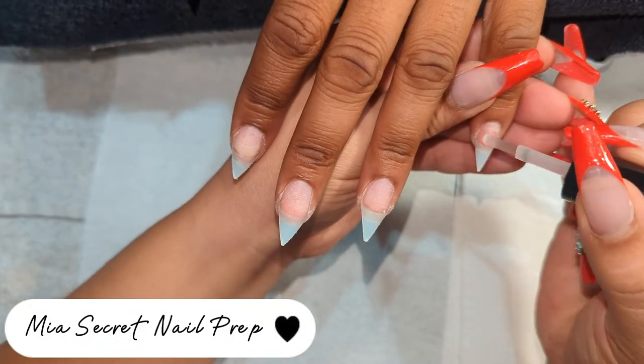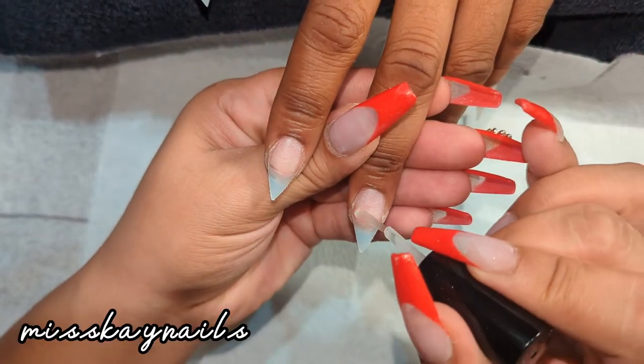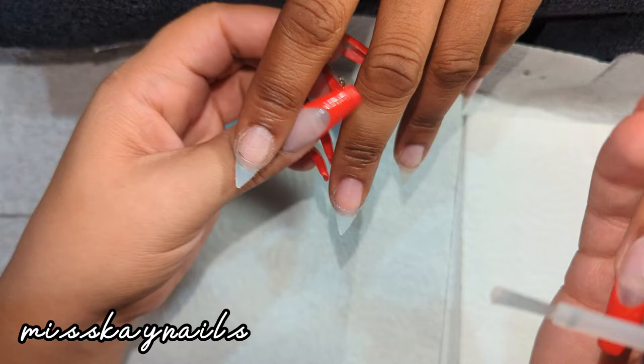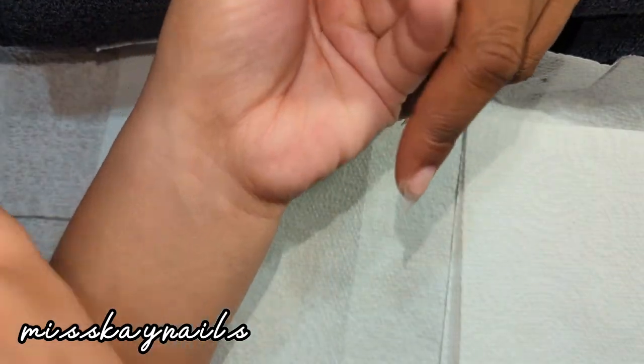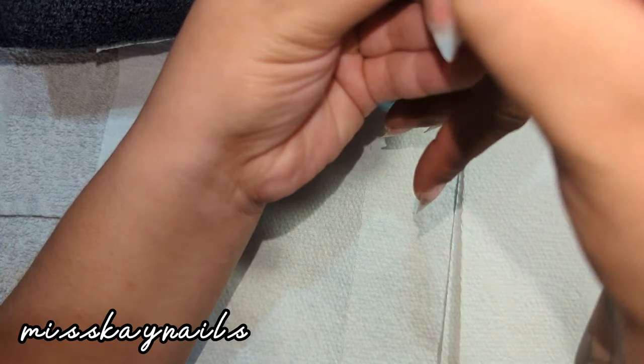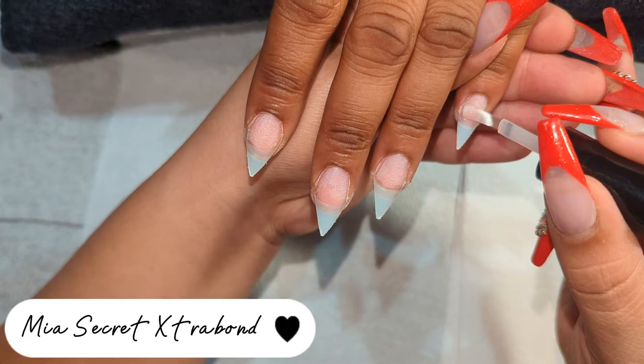Alright, so once the nails are the shape that I like them and that she likes them, I'm going in with the Mia Secret Nail Prep. This is a dehydrator, and I'm gonna use that on the natural nail, not on the tip, just on her natural nail, in order to take any oils away.